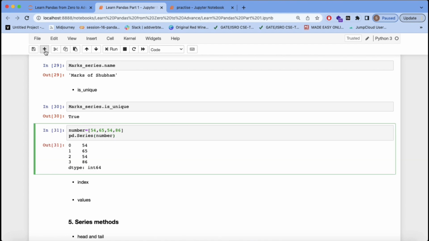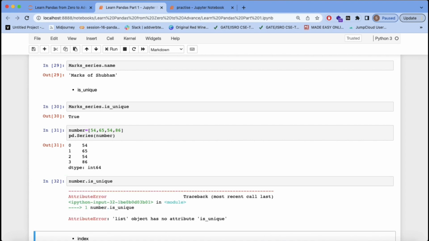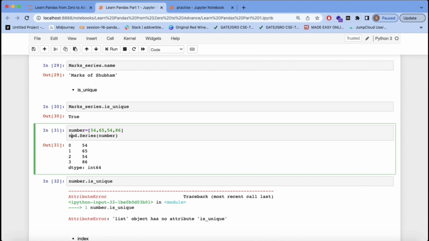If I call the same thing, is_unique on this series, oh sorry, I think I misspelled something. I need to store this in some variable because it shows me the list has no attribute is_unique.